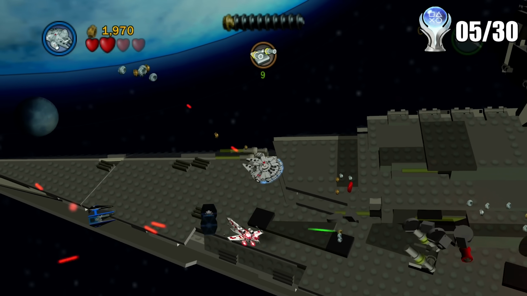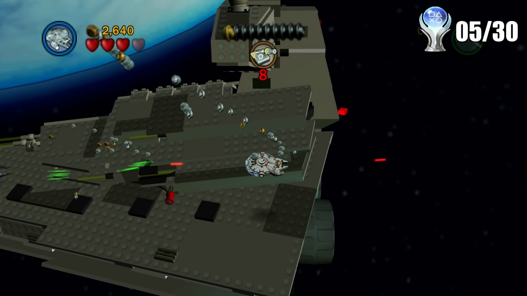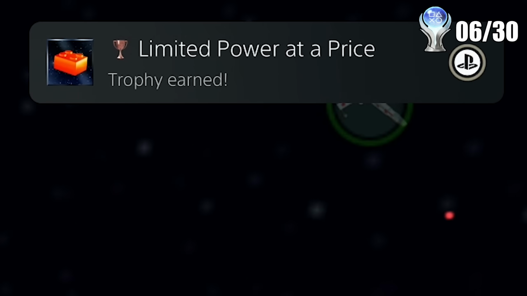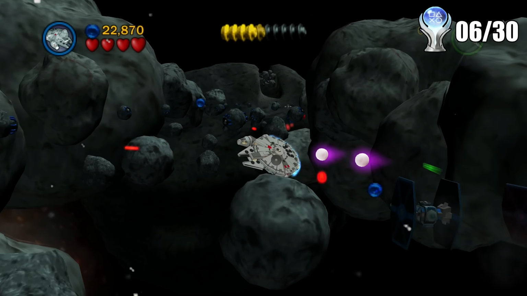The third level, however, after I actually did get another trophy, and this was another entirely ship or aerial combat level, which I actually do love in these games, I'm gonna be real. But the trophy I got was just from finding a red power brick, and I got one just chilling in the air, so easy peasy, here's that trophy. But the rest of that level actually had us just kind of running away from enemies, so it wasn't quite as exhilarating as the Death Star one.